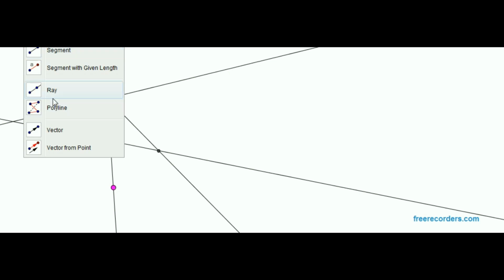So let's find a place where this returning ray hits the line again, and now we have our final object. Just to emphasize this, let me make an arrow. So this is the object, and this is its final image. And now as we vary the object, we see how the image changes on the line itself.